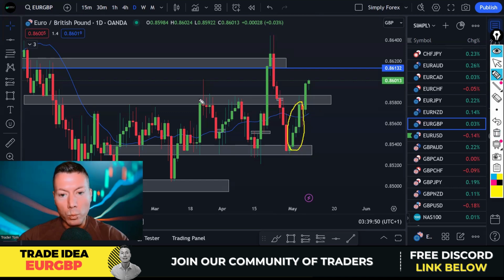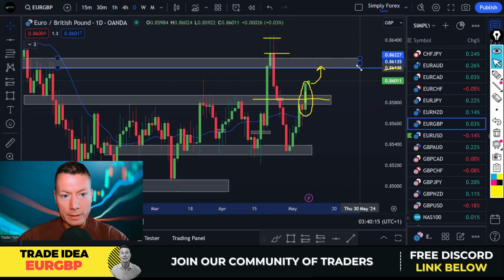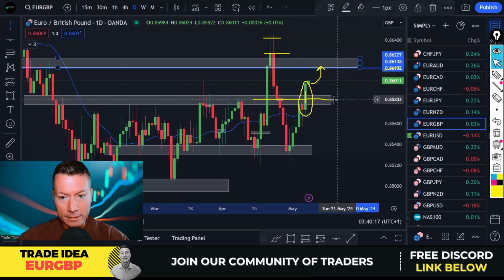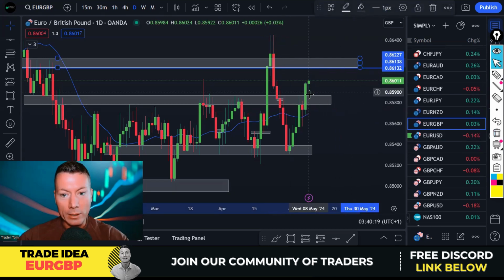But the problem was this level, right? And now you can see yesterday's candle broke that level. All right, very bullish candle in an uptrend, breaking this level, and we've got some room to move into. Yeah, this is the target. I mean, it could come up to here, even here, but my first target is because of this first area of resistance. Okay, so lots of things to like. We're looking to buy euro pound for those reasons.